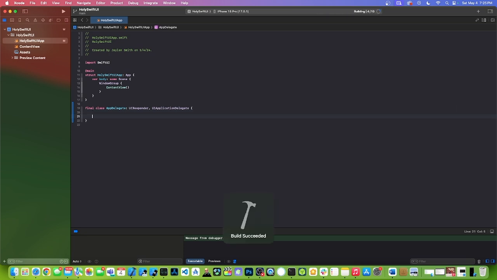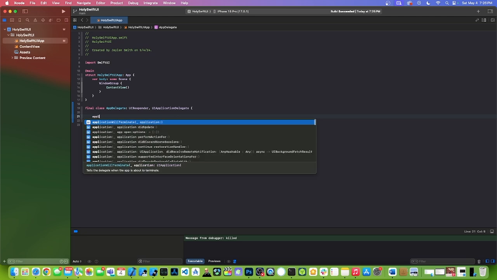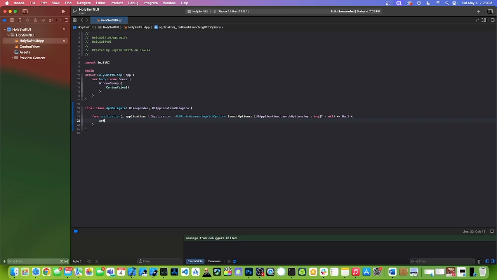I thought that was a required method, but when we say application didFinishLaunchingWithOptions, we can just say return true, which I've never really been too sure what this does, but it's the first method within your application once it gets loaded within the app delegate, where you can handle many other things, like maybe changing the style of the navigation bar globally within your application, especially for SwiftUI, or other events that you might want to use Firebase to configure. So many things you can do here before a lot of the views load.